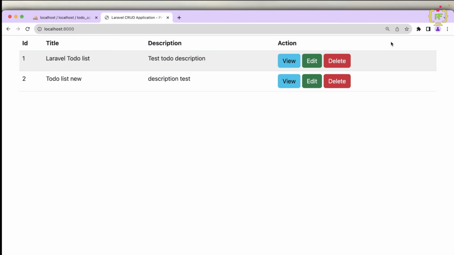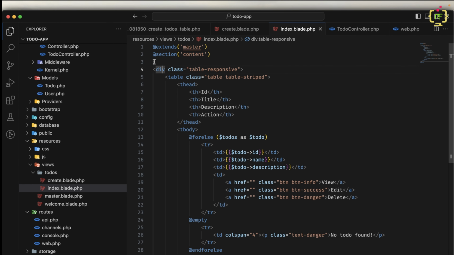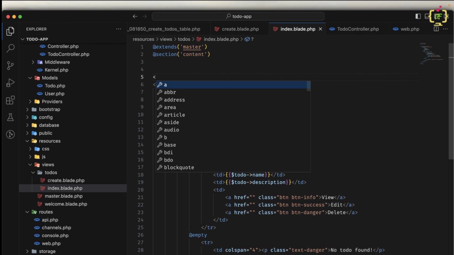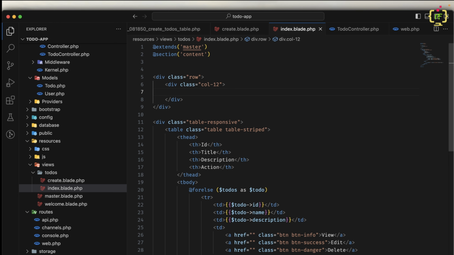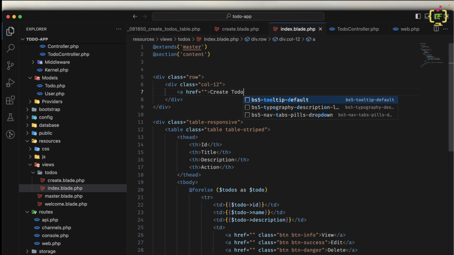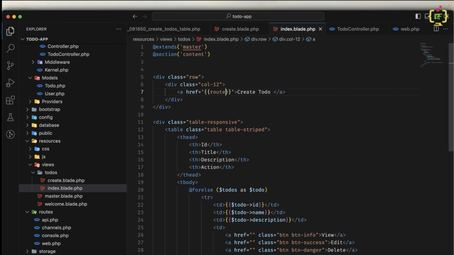Now we want one create button to be displayed at the top, so that we can redirect to the create to-do form from here. Okay, let's add that button. That button will be added just above this table. So I will just add a row, and there will be one column of 12, and I will write a link, create to-do, and I will define that route as todos.create, and here I will pass one btn class as btn btn-primary, and I will give some margin from top and bottom.